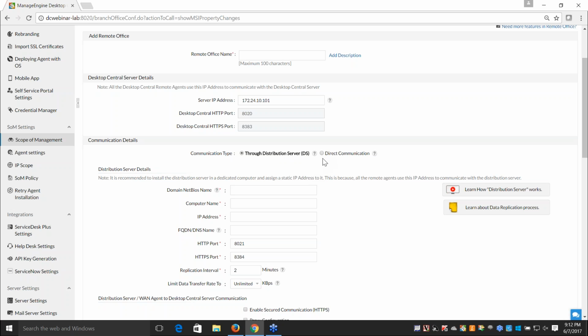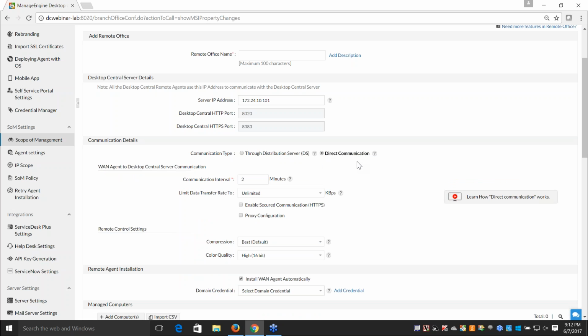To make it easy to understand, assume that I have 10 machines in direct communication, and I want to push a 5 MB patch to my target machines. When I push this 5 MB patch to the target machines in the remote office, which is operated under direct communication, all 10 machines will talk to the Desktop Central server separately.